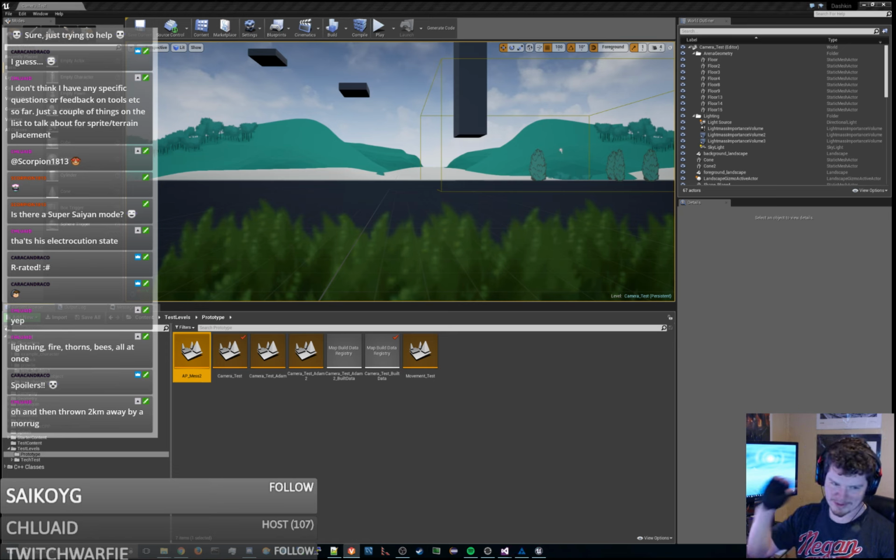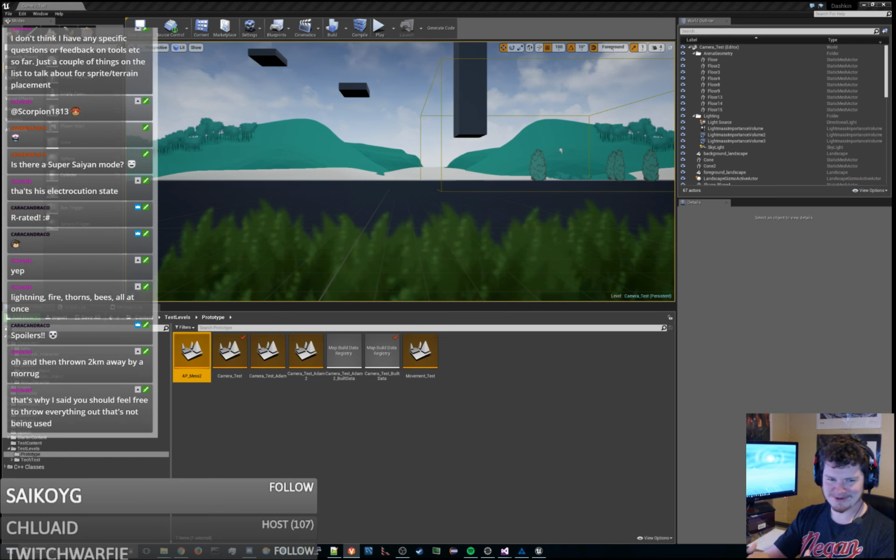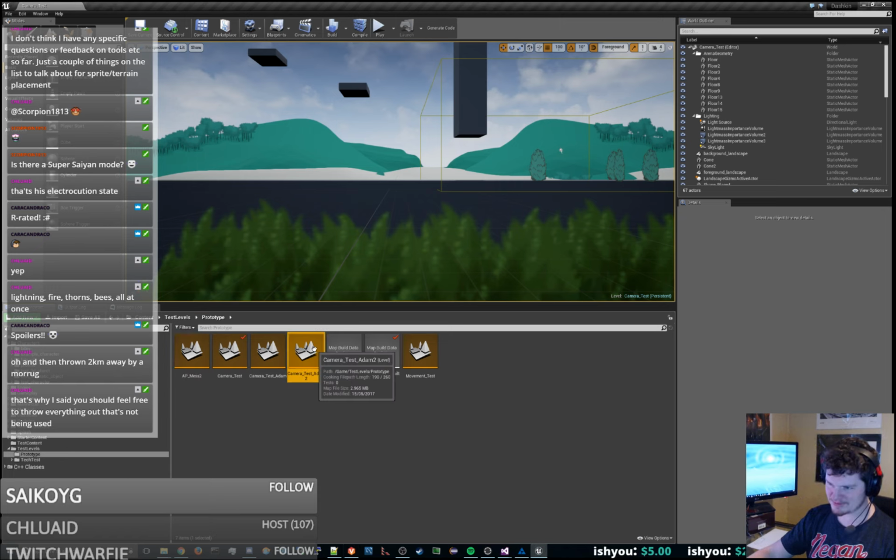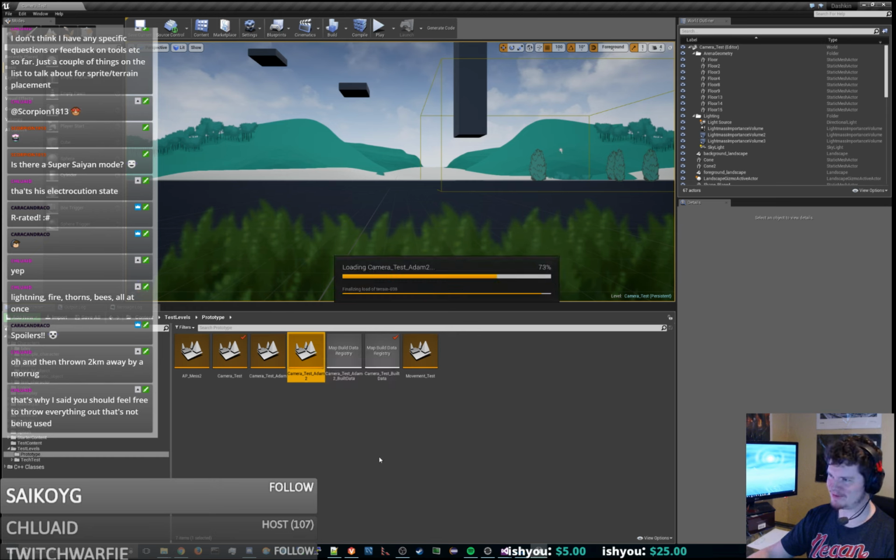I remember working with one artist in college who didn't use version control, and when she gave us the asset files for this stuff, there were literally like 40 files of the same thing in a folder, and they all had the same model. And it was like, well, which one is it? And she's like, I don't know. I don't know anymore. So that's how it goes. Really, we're just gonna open these up and see what they look like, because that's usually the only way to figure it out.